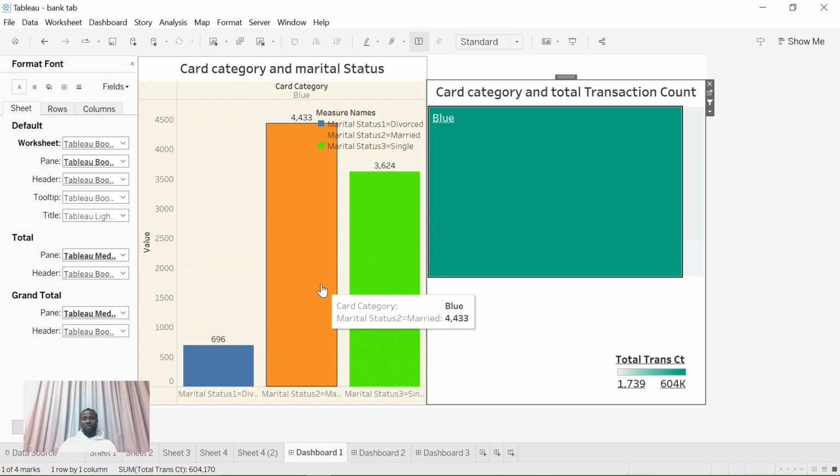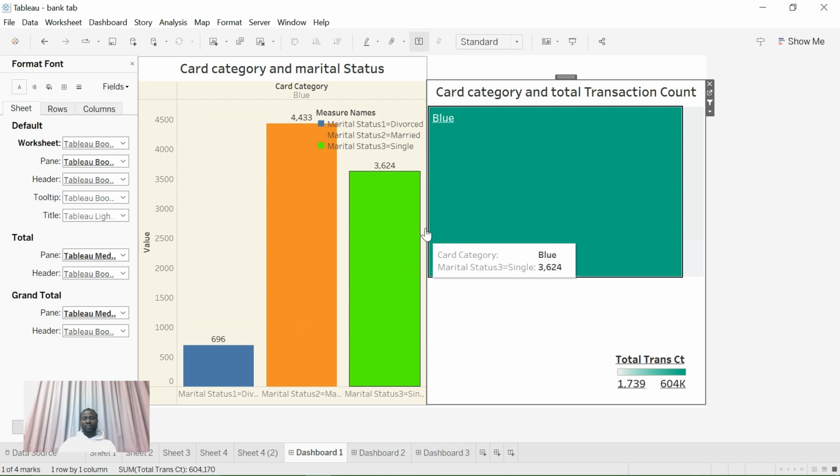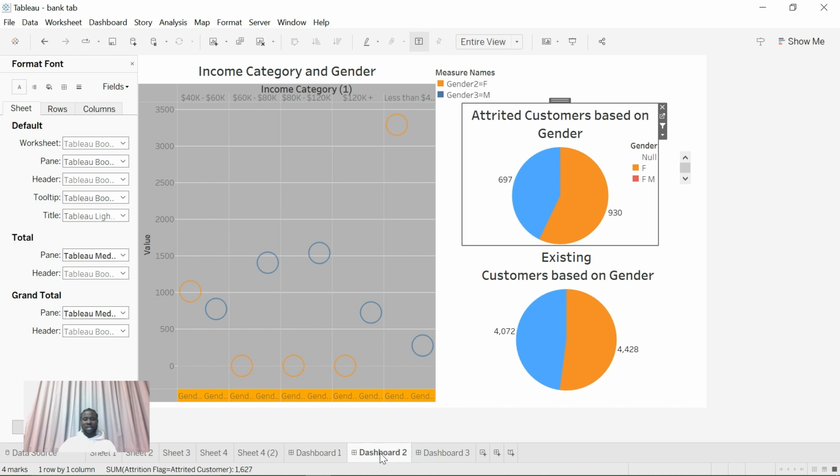This helps us in our data visualization and in understanding the interaction between the data on the dashboard. All right, let's move to the next dashboard. You can see here you have the income category and the gender. For the income category of 40K to 60K dollars, we have the female here represented by orange in the legend and the blue representing the male. So the females here have a higher count in this category.